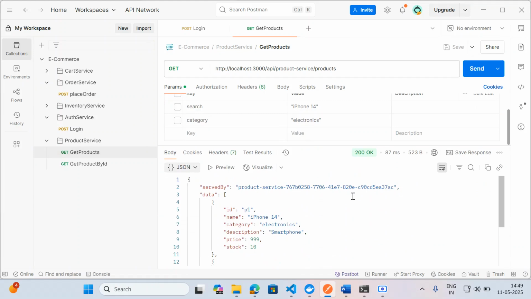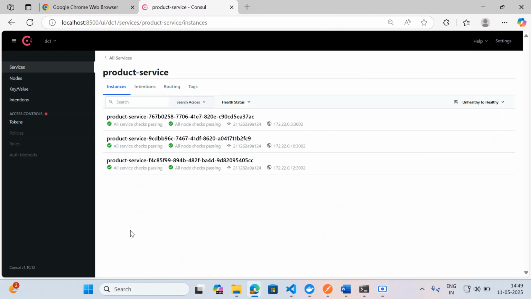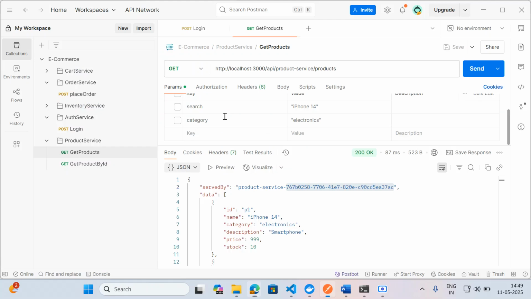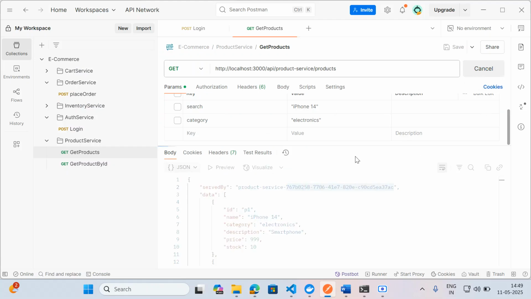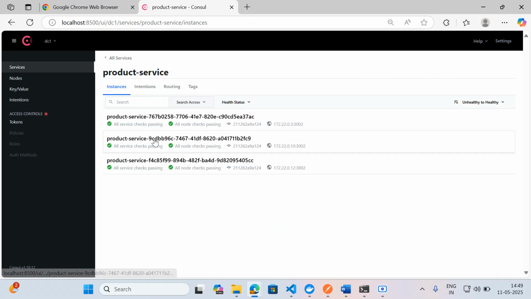Since I have placed this load balancer in front of my product service, you can check these instances. It's 767, right? If you go to this product service dashboard, the very first time you hit it, it will route to this one, and the second time the traffic moves to the next one.